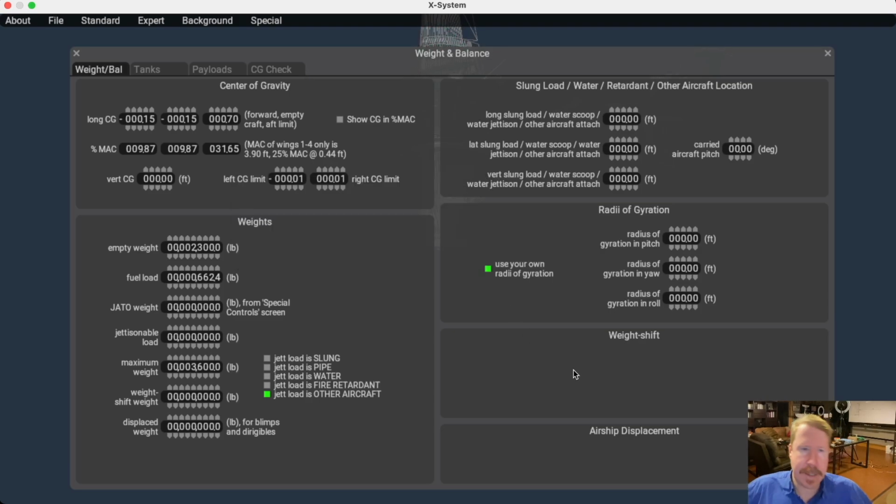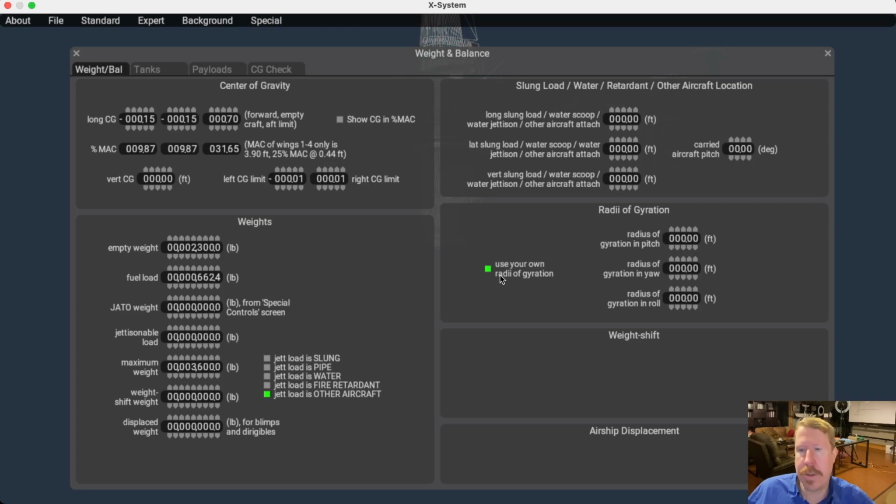The radius of gyration of a body is like how much inertia it has in rotation. You can think of the mass as being this far from the center of gravity. So let's say that our radius of gyration in pitch was 10 feet. Well, then that means you could think of the mass of the airplane as being set at a point that's 10 feet from the center of gravity. And so that gives you a sense of how much inertia it has. So imagine holding some dumbbells and trying to do this with the dumbbells. Clearly, you're going to feel the inertia of those weights on the end. So you can use your own if you know what your radii of gyration are.